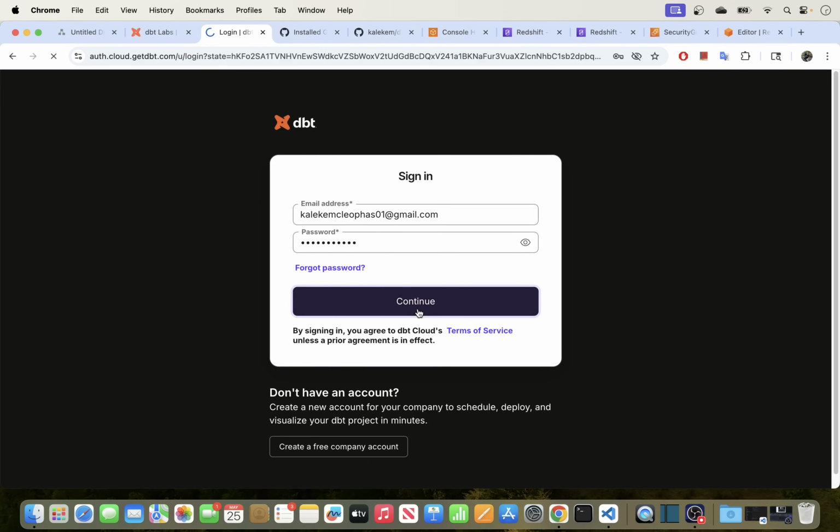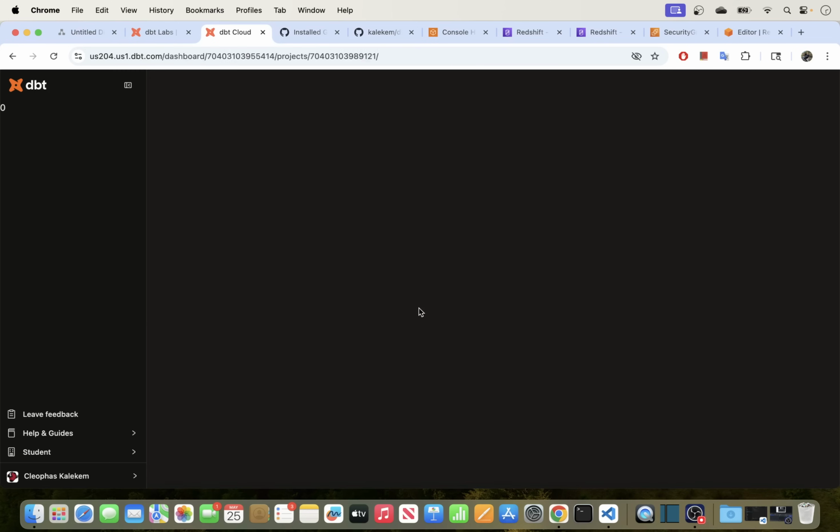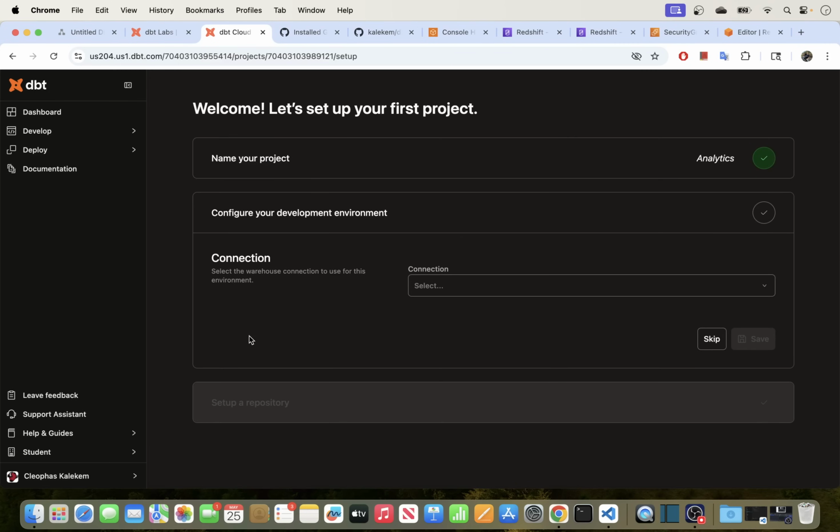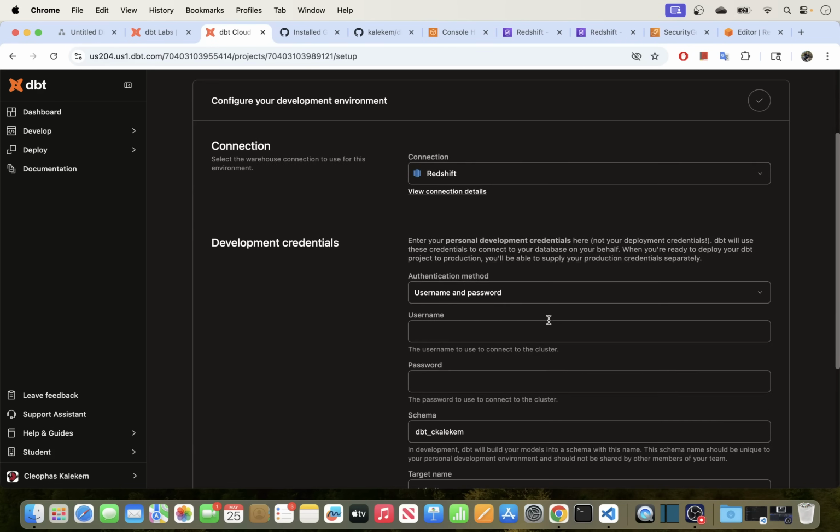Every time it does that, I have figured out that the easiest way of doing this is just logging out and logging back in. Or you can clear your browsing history. Sometimes it does that, I don't know why. But I'll just run through that very fast, and we will do admin here. We'll do the password here.